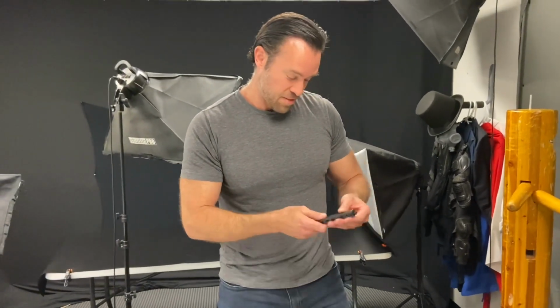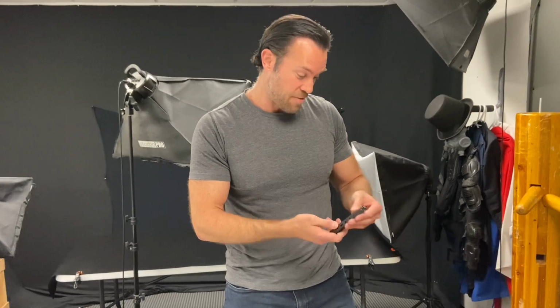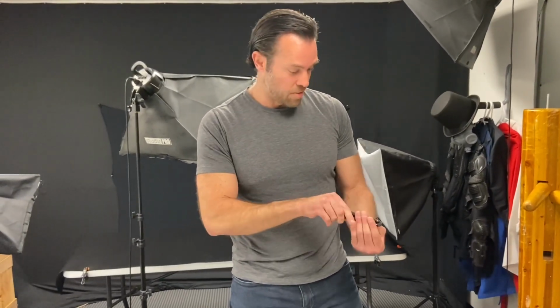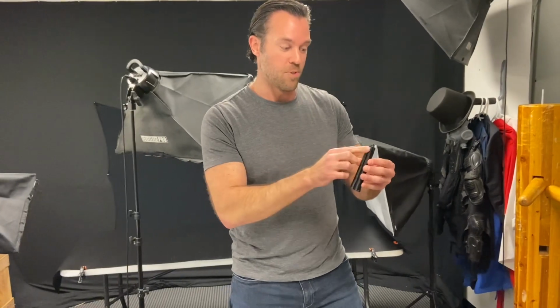First off, it's definitely well made. You can tell it's heavy duty. This is a really strong steel. Yeah, it's a very strong steel handle. It's got a stainless steel blade. But the thing I like the most about this right off the bat is that it's made with rivets.